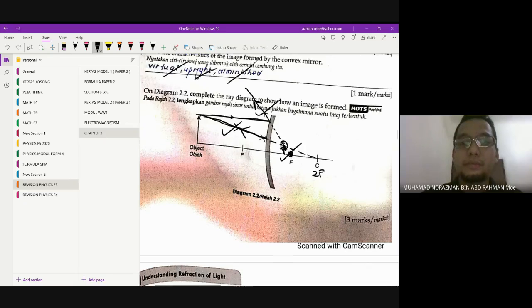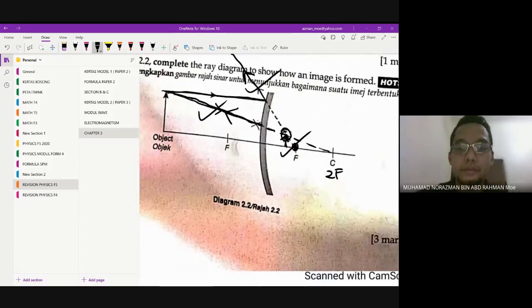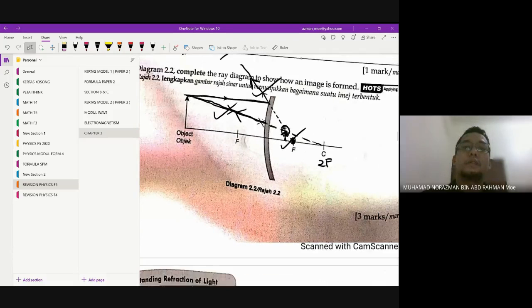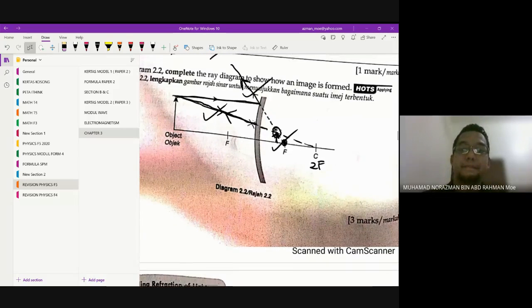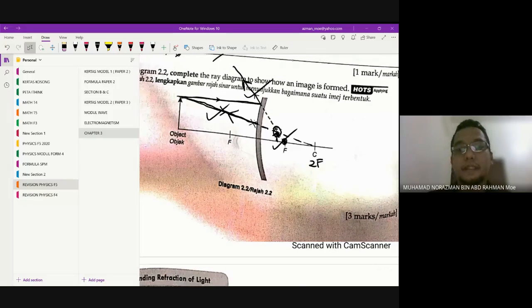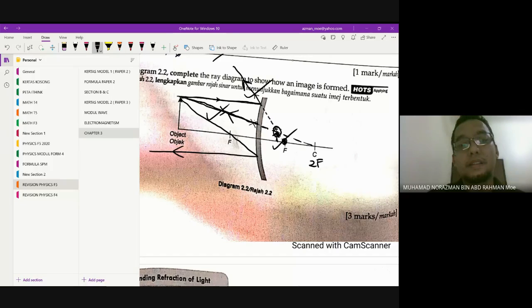Okay, apa lagi satu? Lagi satu rule. Yang tak perlu for mirror. Lagi satu apa? Betul tak? So if it is F, then dia kan. Yang ni tak pakai pun lah. Okay. Kita pakai first two only.